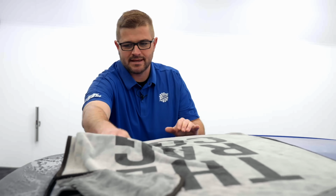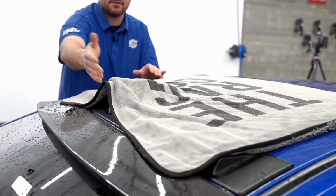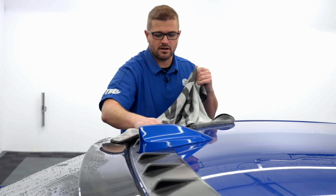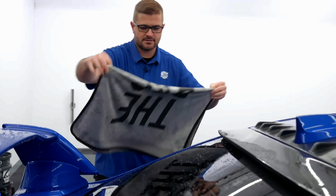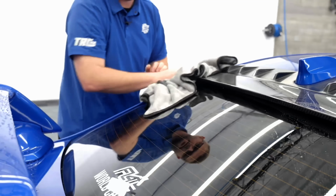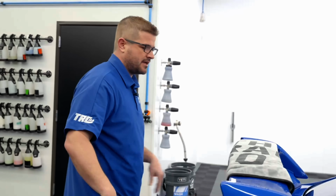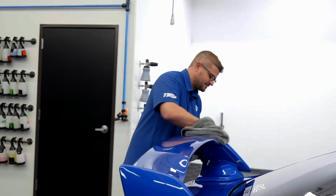And what's cool too is, because it's a thinner towel, it's gonna be able to contour more edges. We got a vortex generator here, we got some type of antenna, shark fin, we can pull this around over the top, it just contours, folds over, and it's gonna be able to get into a lot of those nooks and crannies you wouldn't normally be able to get into. Folding this in half, taking this, and bam, get the rear glass here, knock that out. Again, the backing material, some people might feel this and go, is this safe on paint? Absolutely, 100%. It's just the back side of a 70-30 blend weave, and so it's gonna be 100% safe on that.